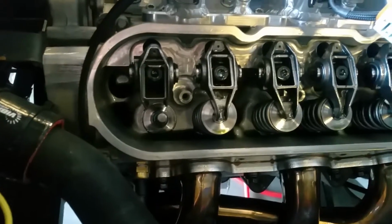Well, after driving into lunch today with no problems, came back, went out to go start it up again. Starts running like shit immediately as soon as I started it. And after tearing it apart, it's got a broken rocker arm.